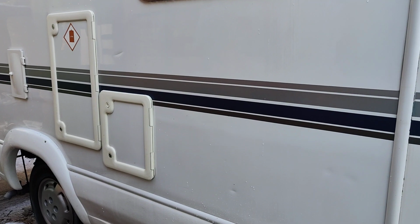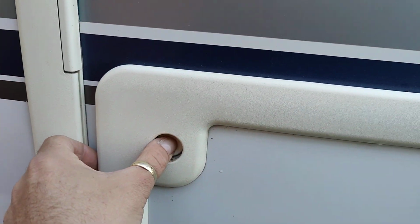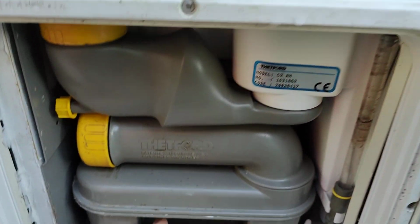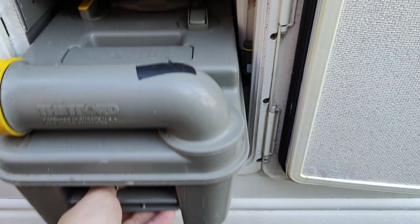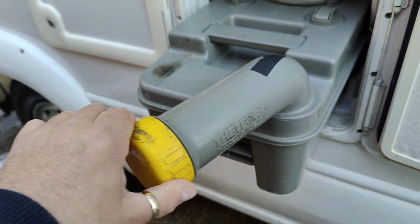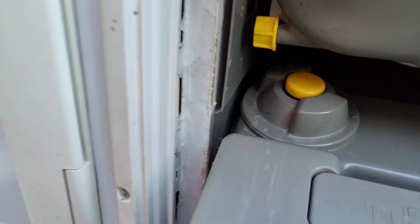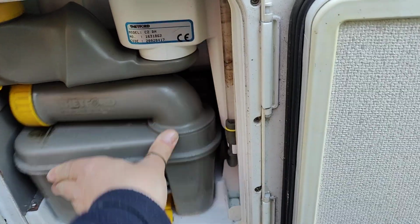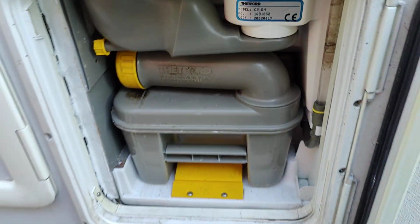So as it happens, on this side we'll start with the toilet, because that's on this side. There you go, your usual Thetford cassette. Push the little lever down, slide that out, wander off to a suitable emptying point, lid off, or take that cap off, and then as you're tipping it out, there is a little yellow button at the back there that you can press to let air in as the contents go out. Make sure when you put them back in, they're properly latched in.